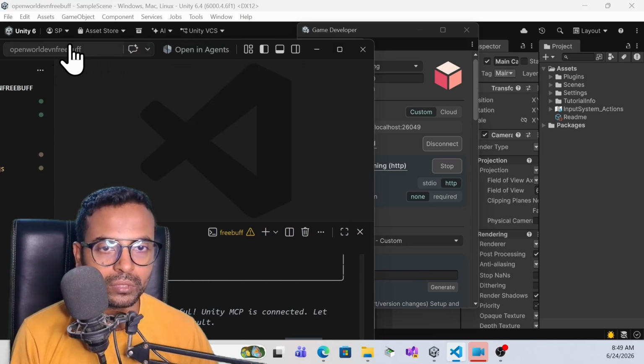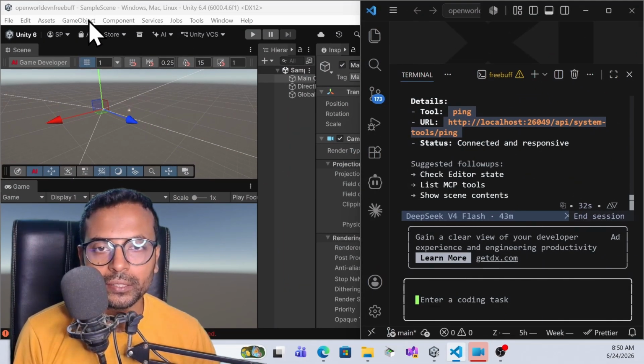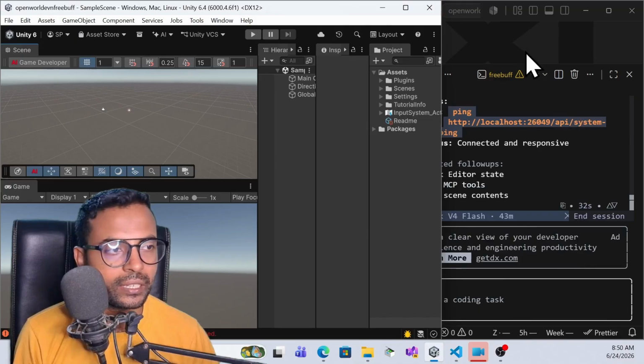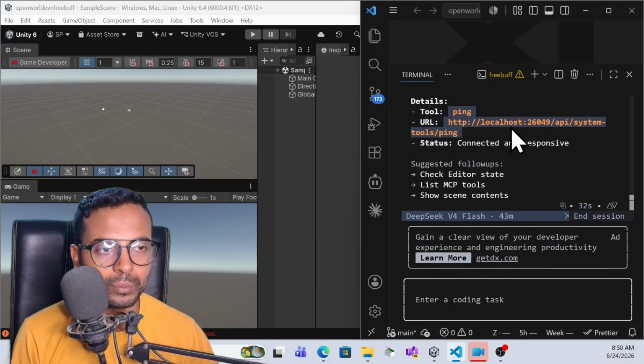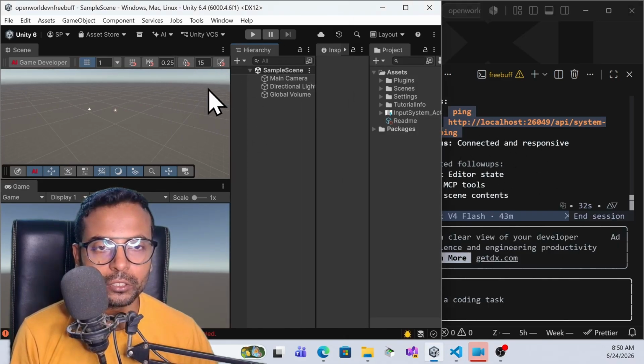So what I'll do is build an open world train using an existing package. How can we do that? It's simple. I'll put my Unity editor side by side with my VS Code editor, where I build this completely using the coding assistant. What we need to do first is import one asset which helps to create the open world train. So where is that asset?